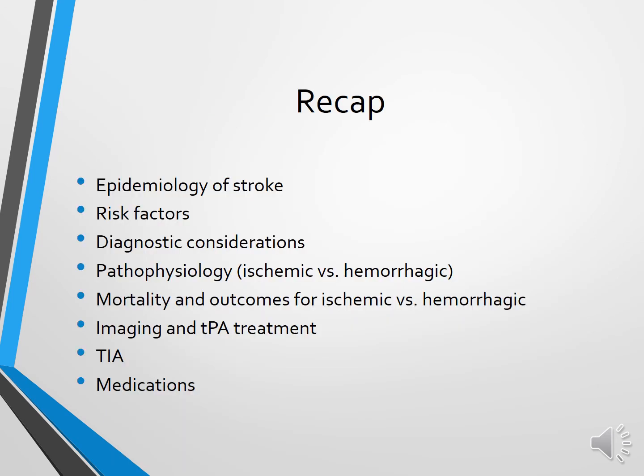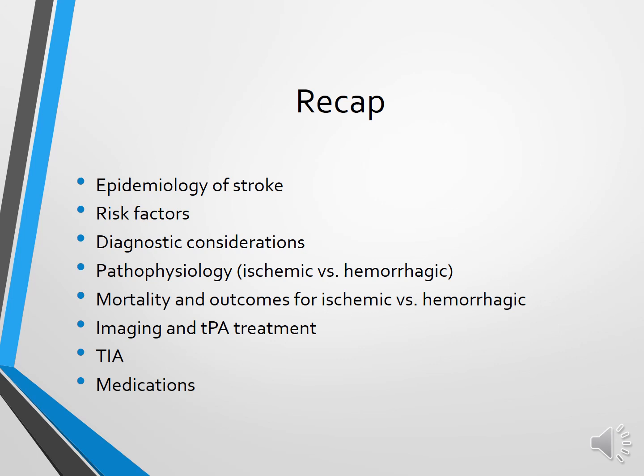So in this lecture, we talked a little bit about the epidemiology of stroke. So about 800,000 cases per year, 1 every 5 seconds. Someone dies close to every 4 minutes from a stroke. A lot of risk factors. Some are not modifiable, but there are a large number of modifiable ones. And I'd say the biggest ones there seem to be smoking, diet, and activity level. So at the end of the day, we can't control what happens to us. We can just put the odds in our favor. So as you're working with patients, if you see these modifiable risk factors, do some education or try and steer them in the right direction.